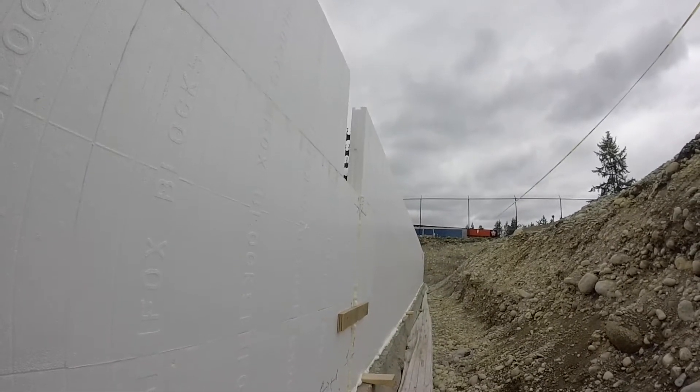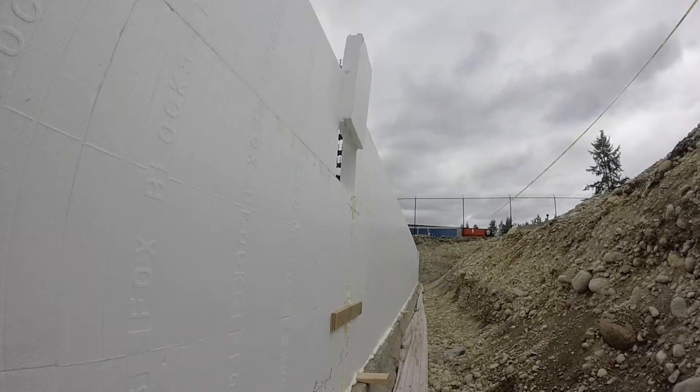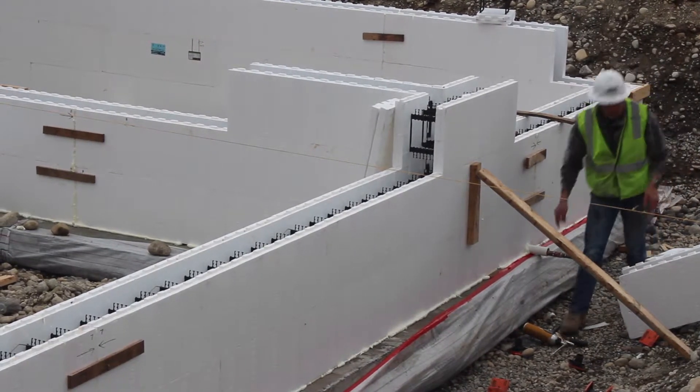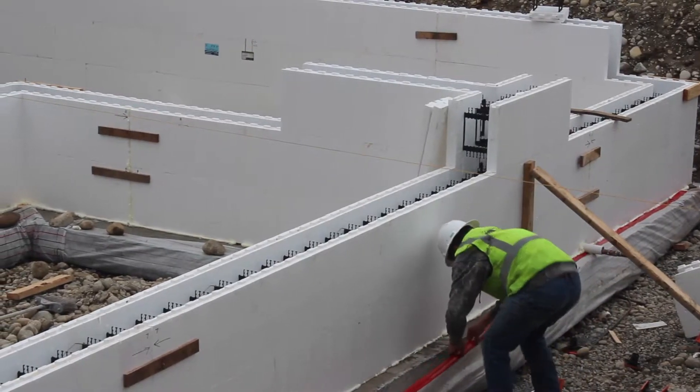So R50 would be pretty tough and pretty expensive to get out of two-by-six. We're getting a better, more energy-efficient box, and it's not that much more than standard two-by-six construction — and a lot cheaper than trying to achieve an R50 wall out of two-by-six. The other benefit is it's fast; we were able to pour these walls in three hours.